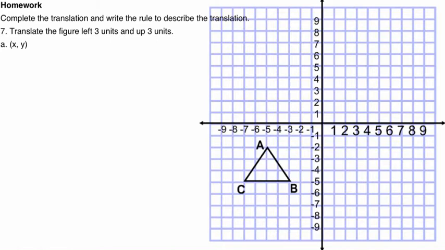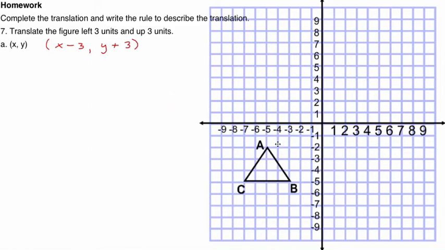Okay, so now we're just going to do a few of these and you can do the rest. So this is basically the same. Now this time I'm going to go ahead and do the rule first. So I'm going to go to the left 3, so that's x, and we're going to the left, so it's minus 3. And then I'm going to go up 3, so that's plus 3.